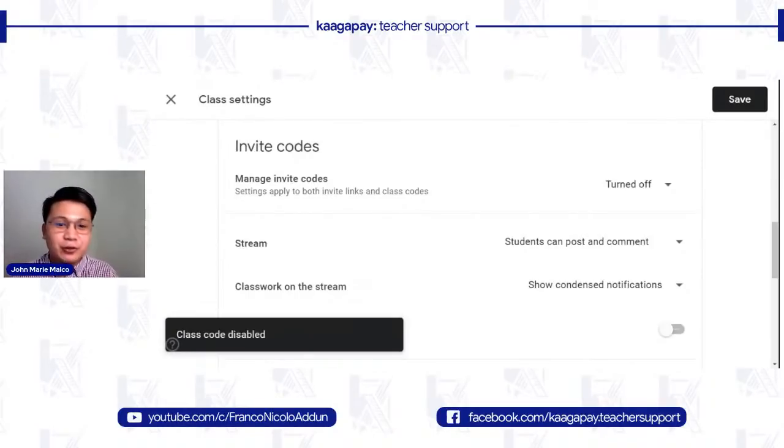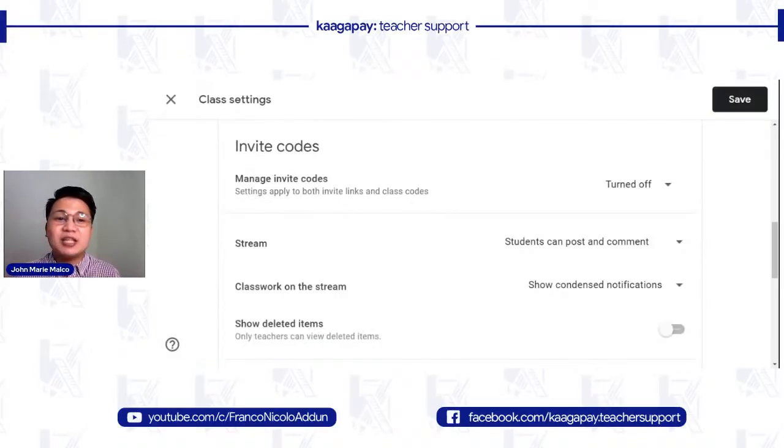So, we have encountered na mga estudyante po na mis-enroll po nila yung classroom po natin. Instead, sa ibang teacher po sila dapat mag-enroll, so maling code po yung kanilang na-encode. So, if you have your class list, check the names of your students, and if kompleto na po yung estudyante po ninyo, just turn off the invite codes at hindi na po pwedeng mag-enroll pa kahit po may code yung ibang mga estudyante na hindi po kasama sa class list po natin. They cannot enter anymore our Google Classroom.